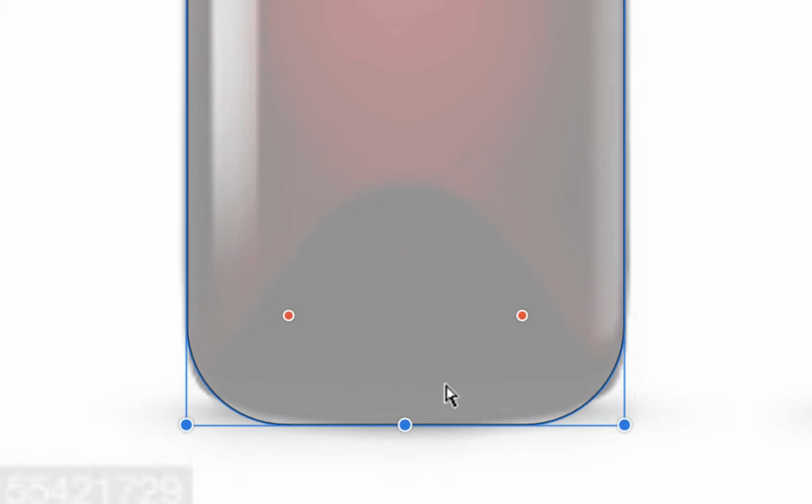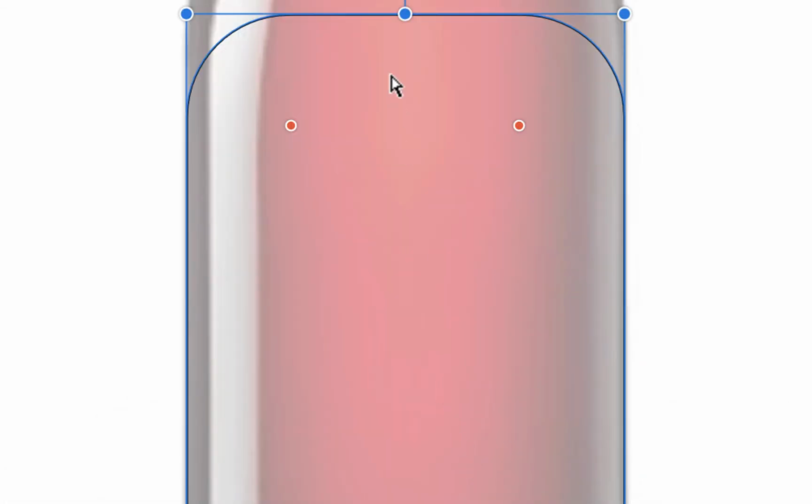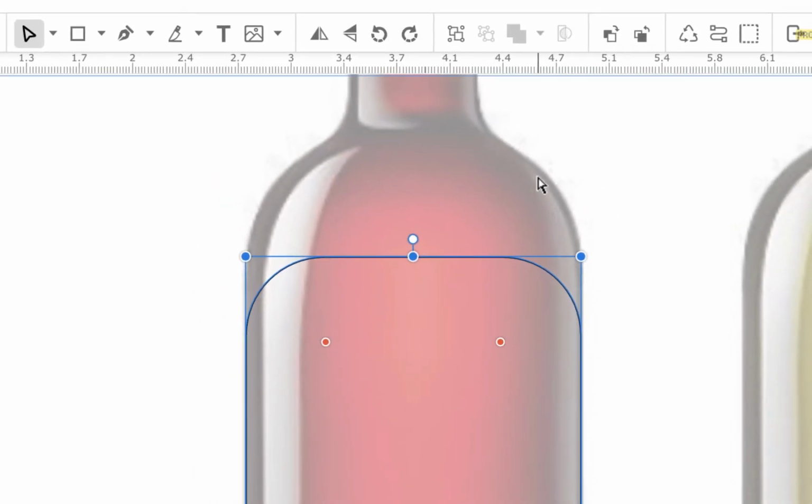Now, it's not going to be perfect. You can see it's not as round as the bottom, but I don't even know if that matters that much. I'm not that concerned by getting the edge of the bottle that round. I'm not worried about that. I think it looks pretty good the way it is. But if you want to change it, we can. And I'm going to go up here. Now, I'm just going to leave that the way it is.